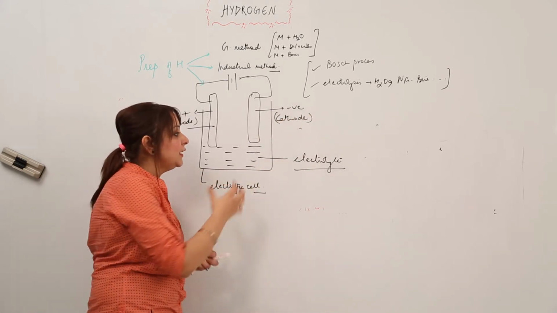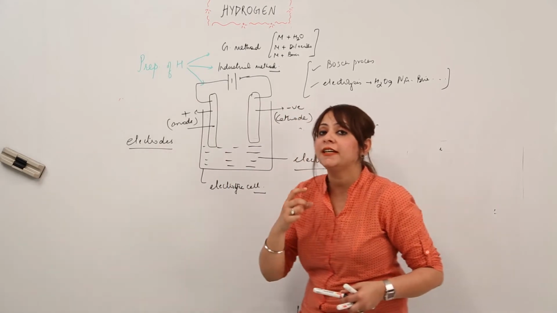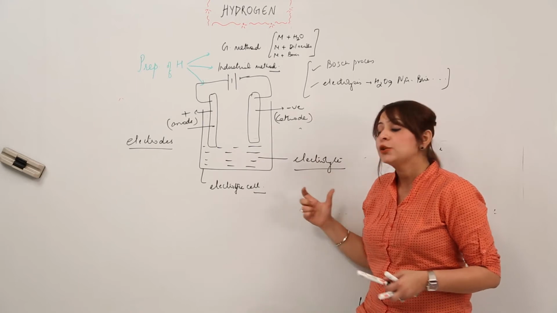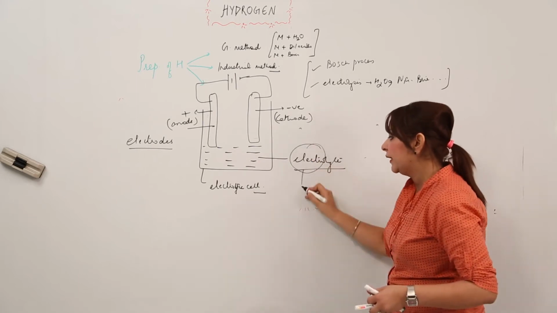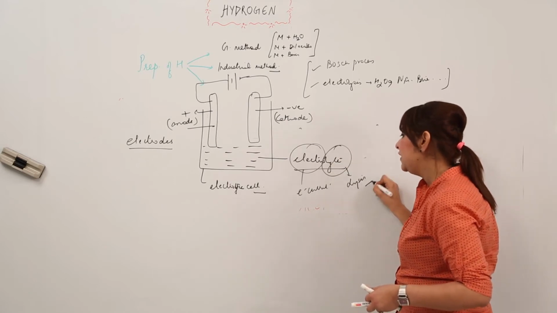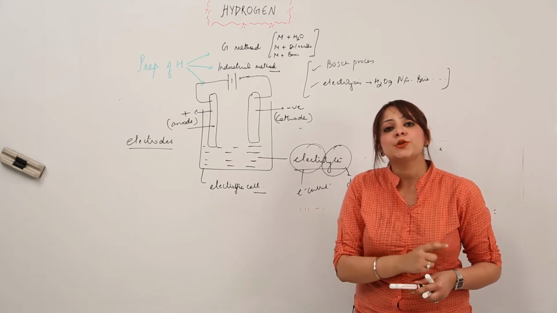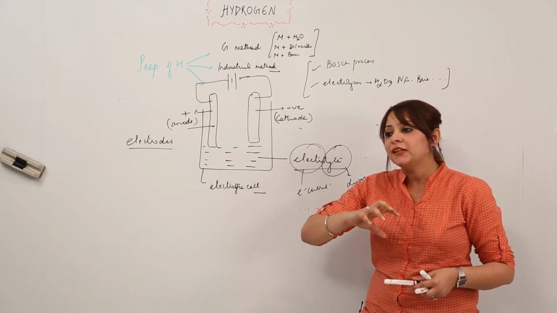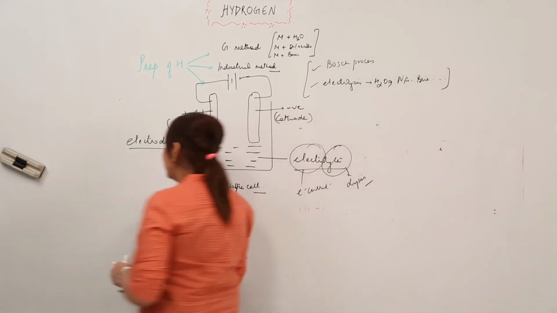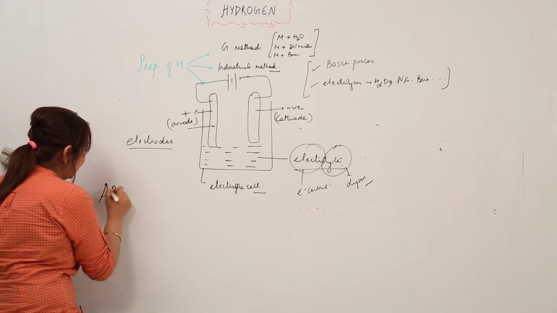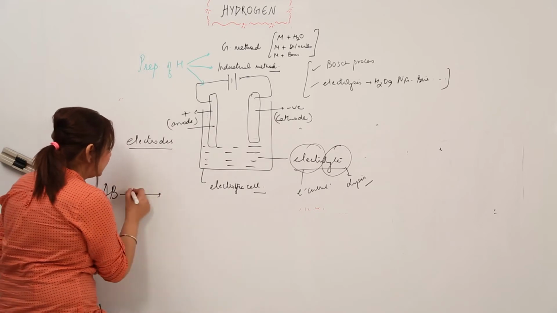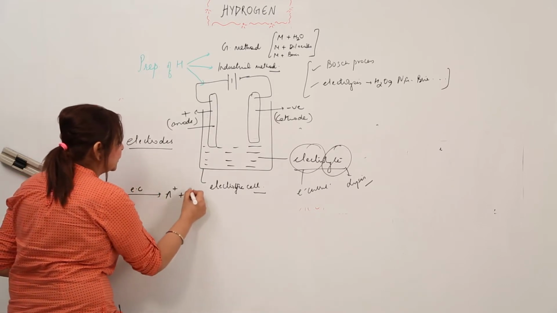Now the question comes, what is the electrolyte? Because the basic substance which is very important in this reaction is an electrolyte. Electrolyte means: electro means electric current and lysis means breakdown. So that substance is called an electrolyte which dissociates into ions when electric current is passed through it. For example, if I say the electrolyte I use here is AB, it satisfies the definition of an electrolyte only when the electric current is passed through it and it dissociates into its respective ions.